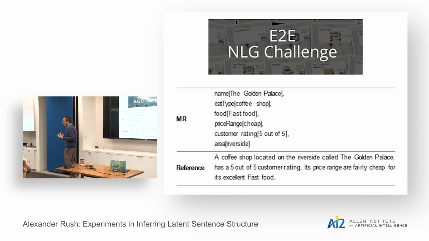So you can extend these methods to work with tabular data and to copy facts from these tables in order to produce these reference outputs. Doing that with a couple more bells and whistles, we were able to get first place in automatic scores on this data set using our open source system. I will caution, though, that when they did human evaluation on these results, they saw that there's not too much of a win from using really deep end-to-end systems. So while we're seeing progress on these metrics, it's not totally clear that these can replace other types of ways of doing natural language generation.